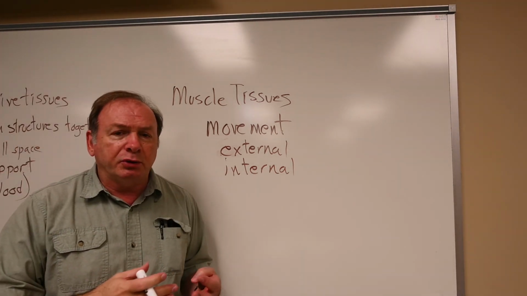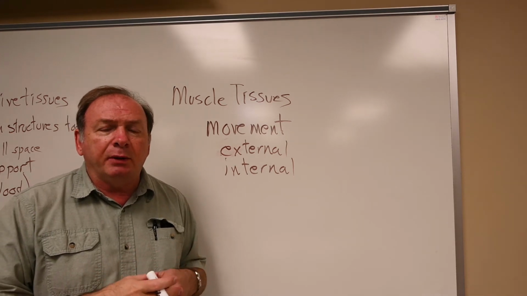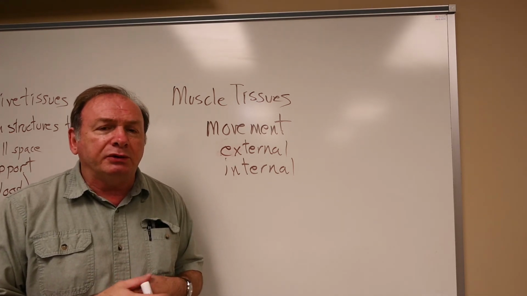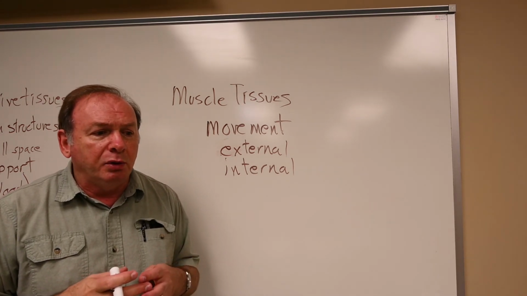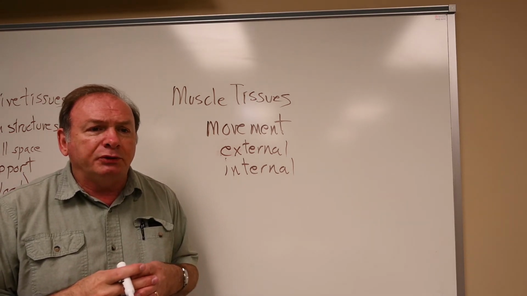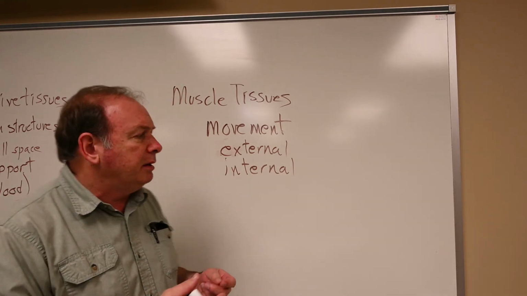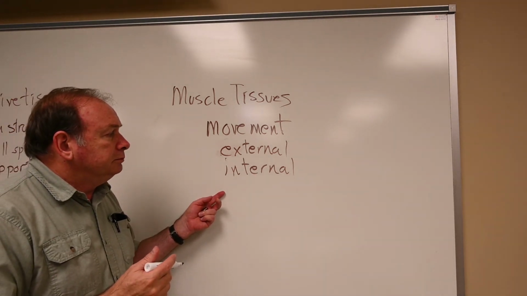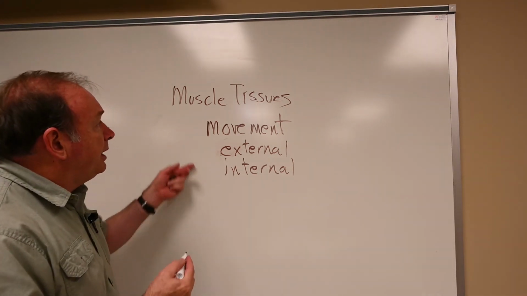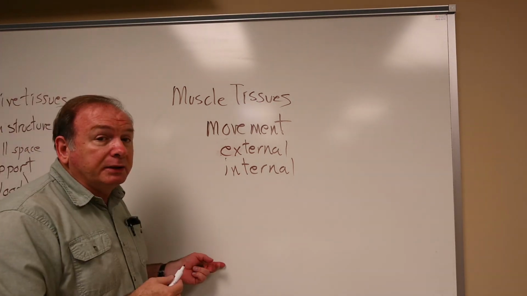It includes all sorts of different things to have cells contract that help to move sweat to the surface of your skin. Cells that contract to cause peristaltic movements through a tube of the reproductive system, the heart, and so on. There are three kinds of muscle tissues. We're going to break them down later on, but I'll go ahead and list them briefly here.